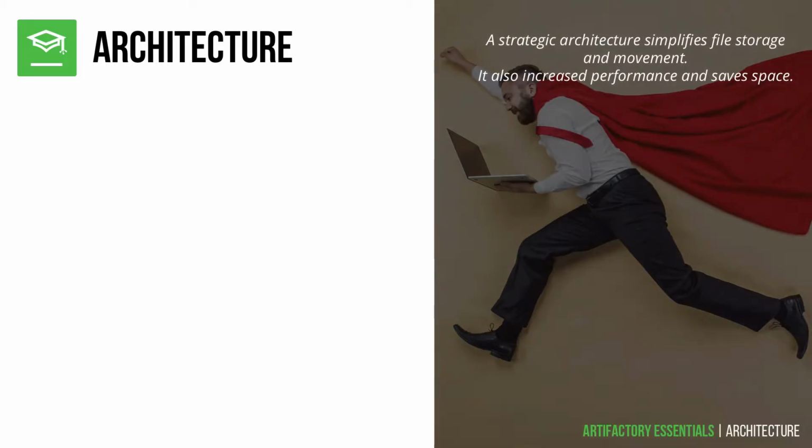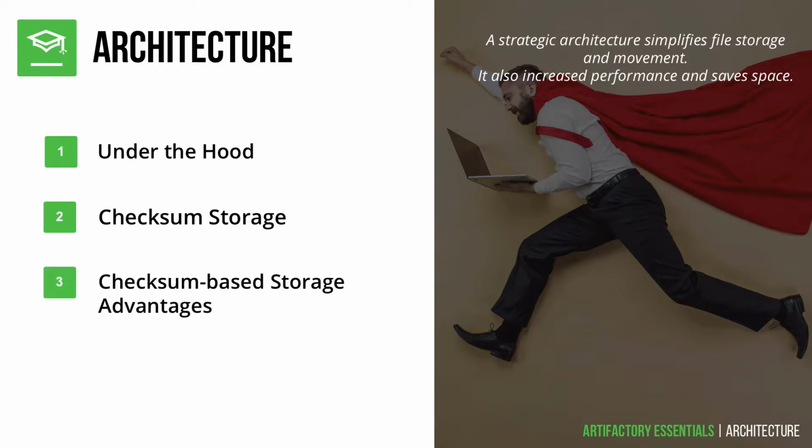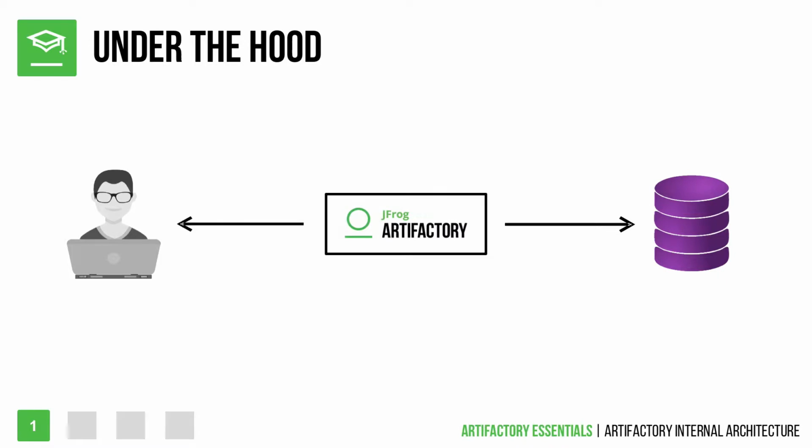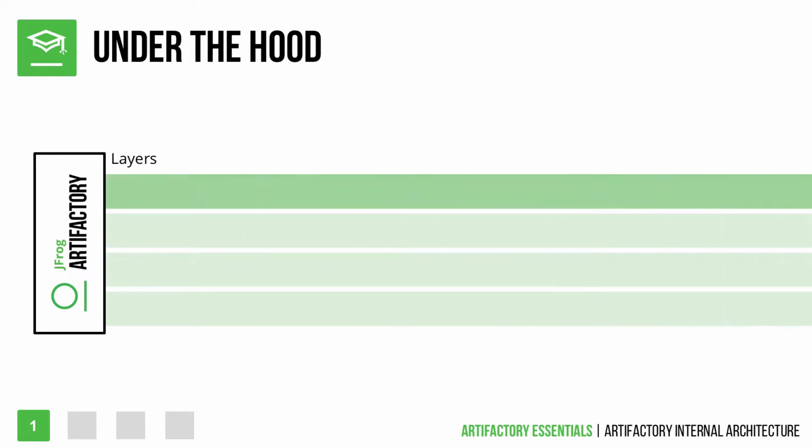In this tutorial, we'll take a look under the hood of Artifactory, how it makes use of checksum-based storage, and the benefits of this unique approach. Artifactory is a multi-layered system that enables interaction with users and machines on one end, and databases and repositories on the other. In the middle, we have a caching and virtual file system. Let's take a closer look at these layers.